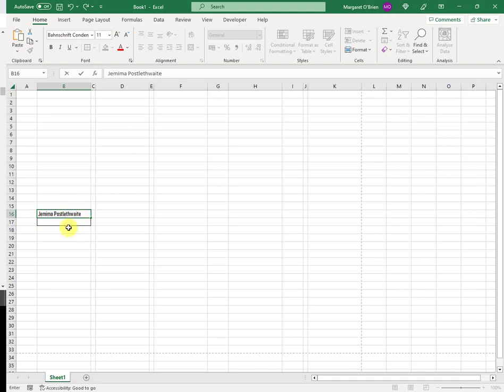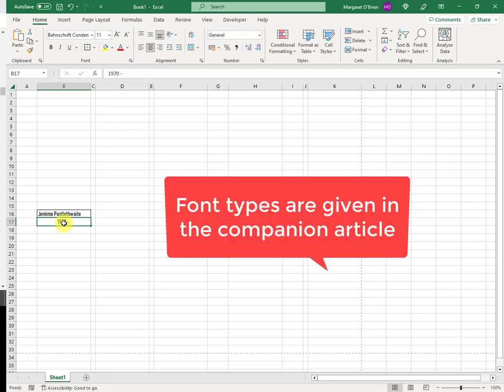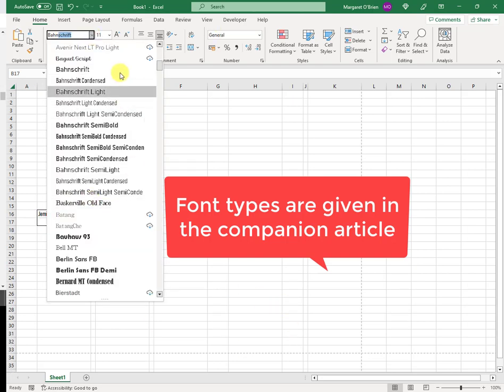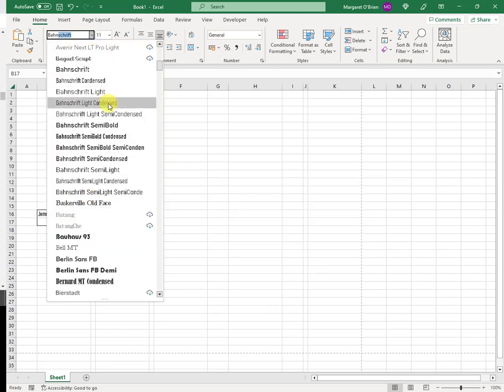For the cell below the name field, I like to put in the dates. Let's say it's 1970 and no death date. I keep the name field left justified. That's by personal choice, but I like to have the date field centered. And then I also like to have it in a slightly lighter font than the name field, just for the look and feel of this when it prints out. So for the date, I like to set it to Bandshift Light Condensed.